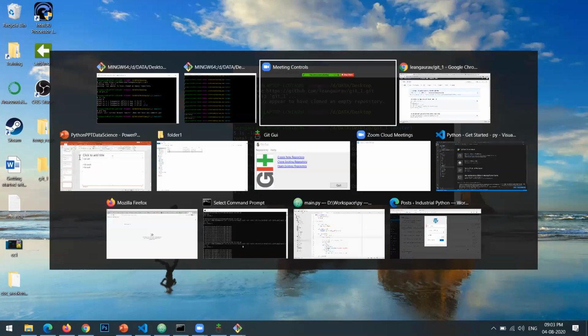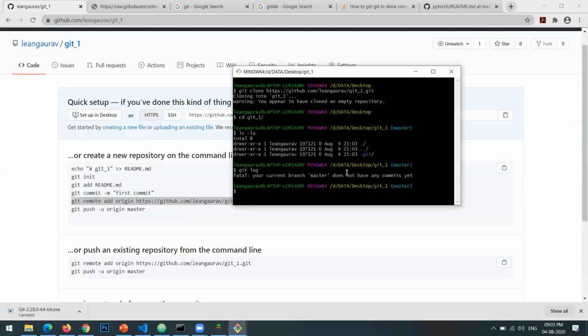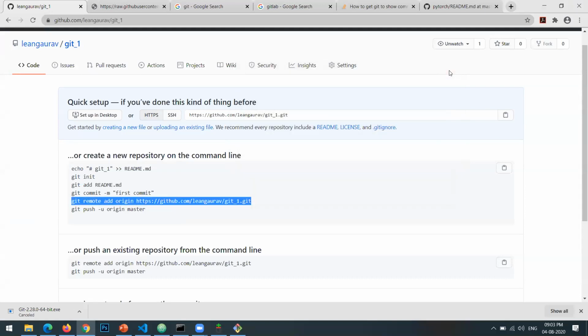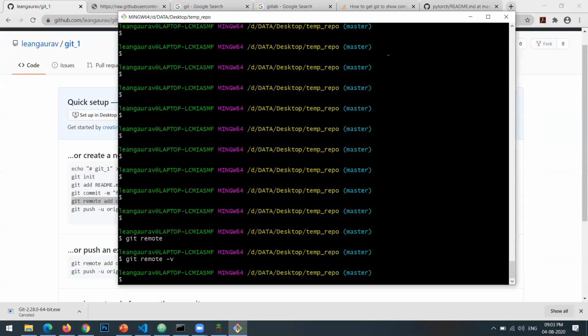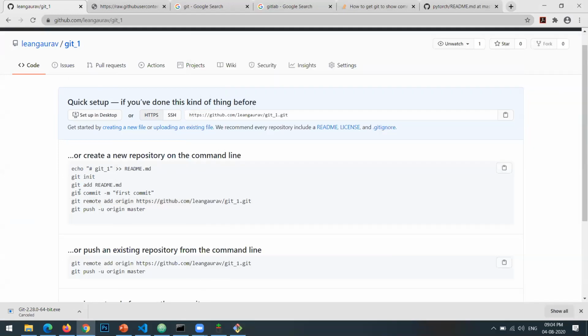If you read these instructions, it says I can add files to this. First I can clone, then add some kind of file, then commit, and then add a remote to this. So let's close this folder that I just cloned. Let's go to our old repository and try to push these files to this repository, which is on GitHub. If I do git remote over here, as I did earlier, it's empty right now. I have already added the commits, so I don't need to add much right now.